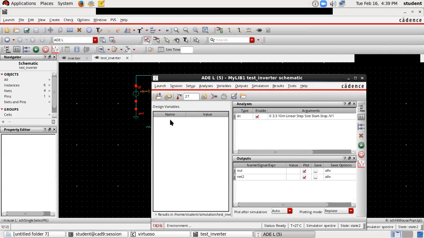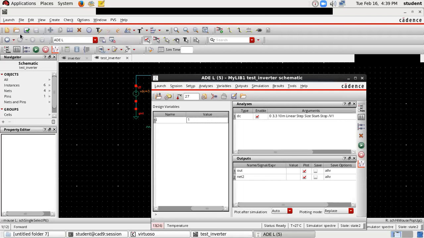Now this time I have design variables. So I will simply say variables and copy from cell view. Whatever variables are there in my design will come here, and there is only one variable, N, which has come here. Initially I will keep this variable N equal to 1 and simulate. If N is equal to 1, 1 into 2 micro is 2 micro, no effect, and you are going to get the same design.